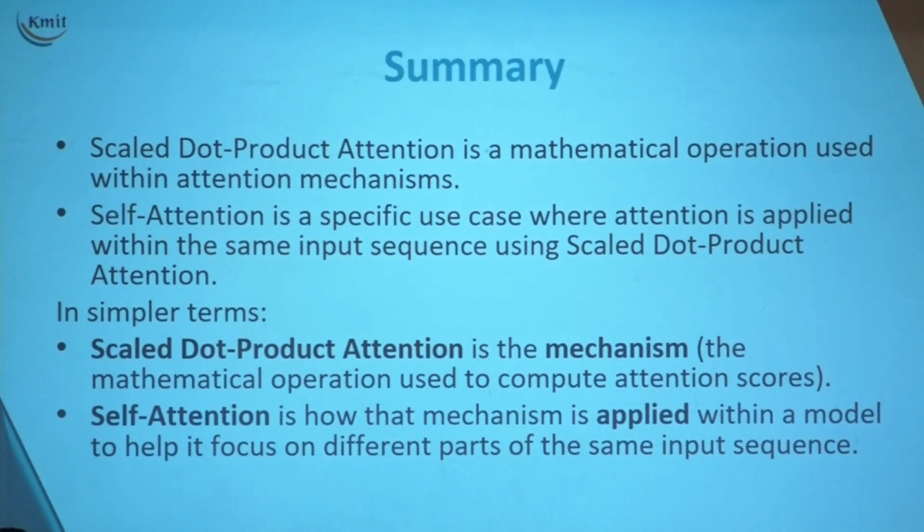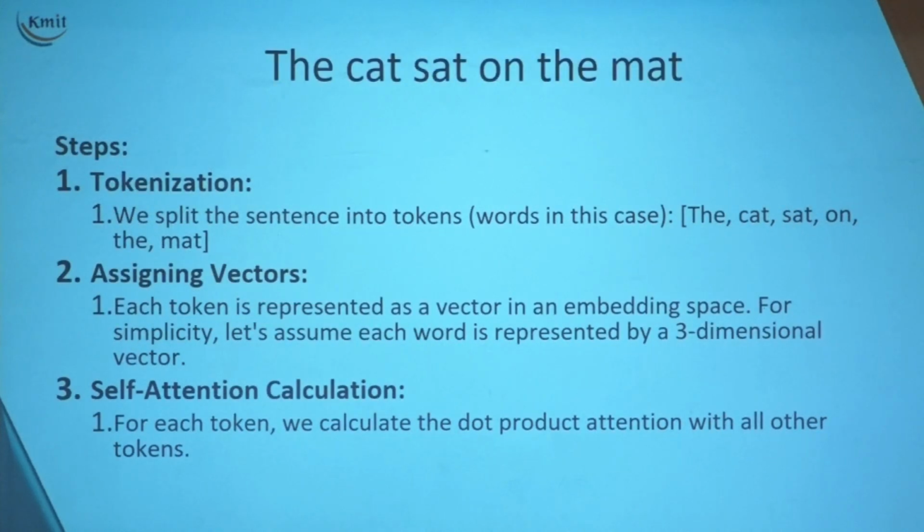Using the same input sequence or using some other sequence: for self-attention, for the same input sequence you will build a key. Cross-attention, for some other sentence you will build a key. Are you clear? Now, we'll see this example, you will understand it better. What is the example sentence that I have taken over here? The cat sat on the mat.